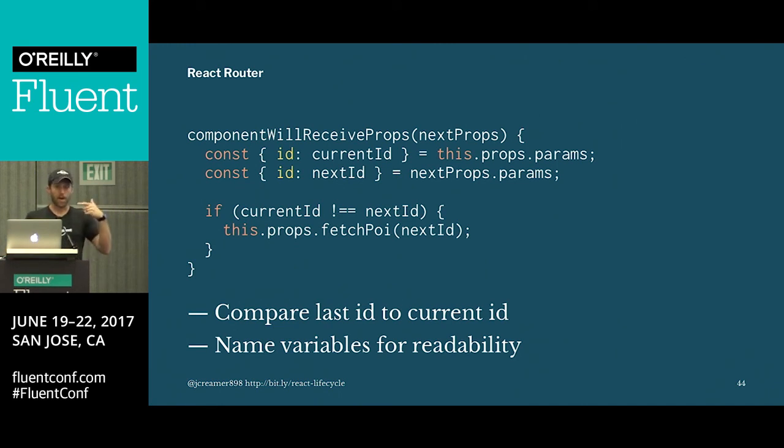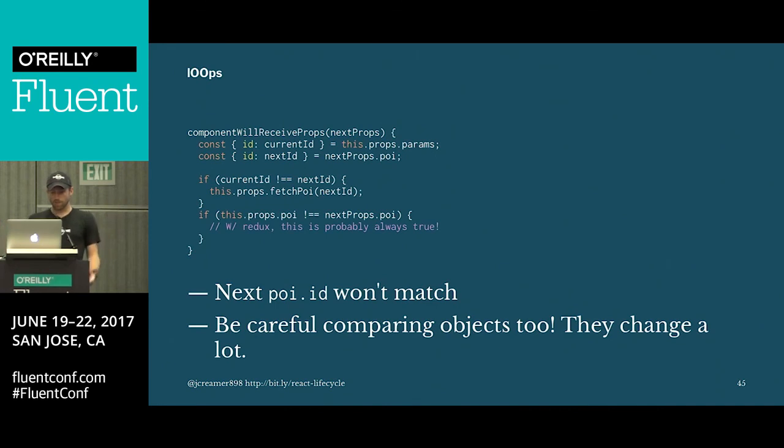That way when you come back to this thing, you can remember why you compared one thing against another. Because I've done this a few times, and then I come back and have a bug, and I'm like, oh my God, what is happening in here? So yeah, just be really explicit in your naming to help you and your team remember why you are comparing the things you're comparing.